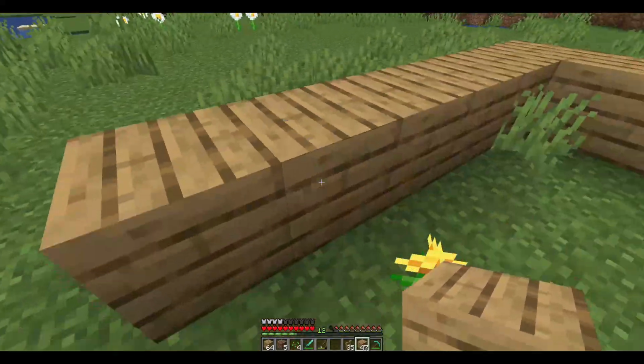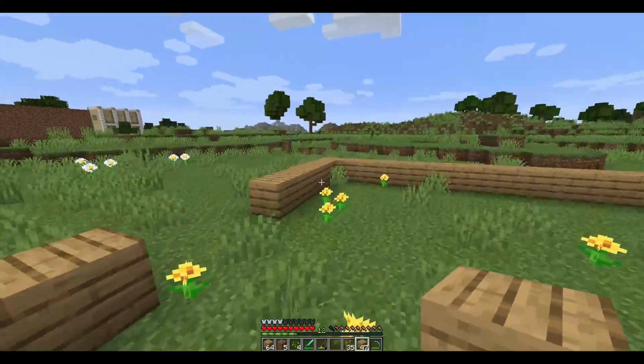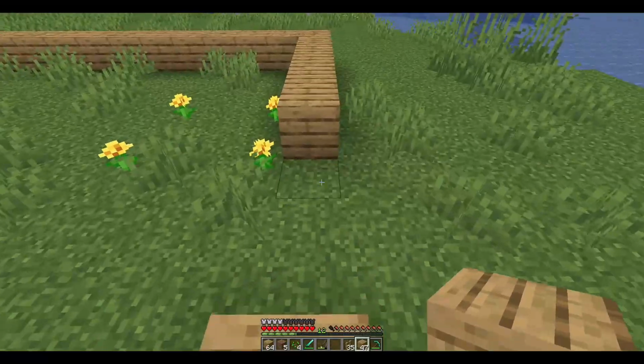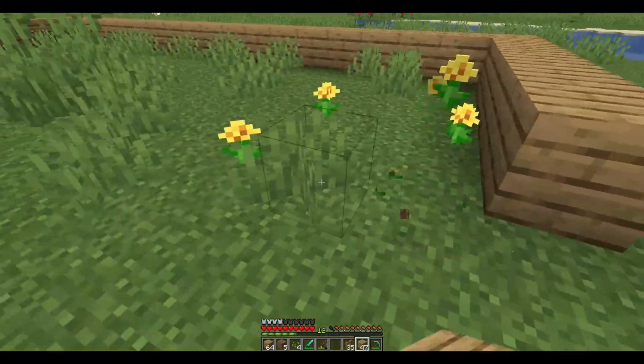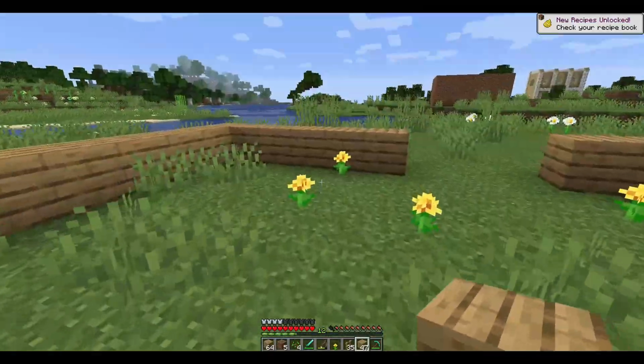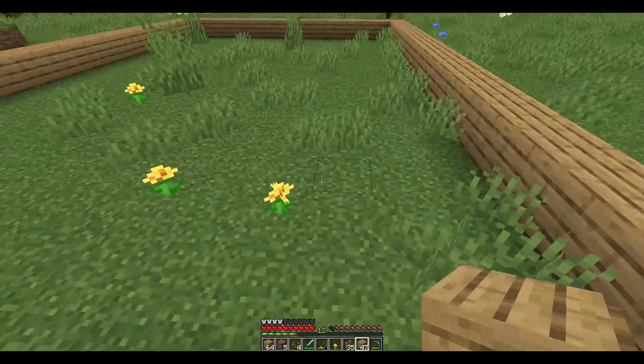See, I'm not sure how big this should be. Hold on, 1, 2, 3, 4, 5. Okay, they're equally spaced, so I believe I should have a gap here. And on both sides, I will have pens where the animals will be. So hopefully they're not going to be too small.